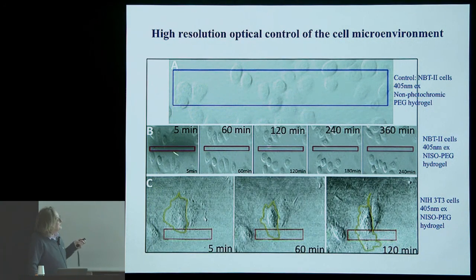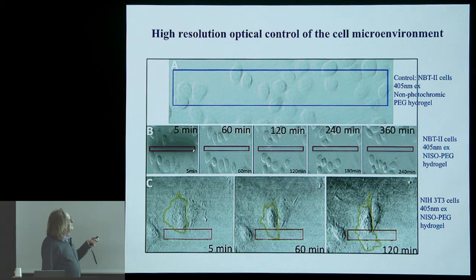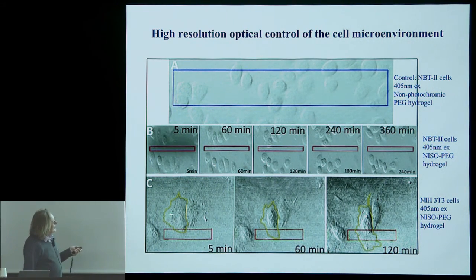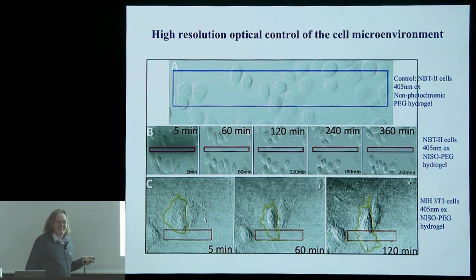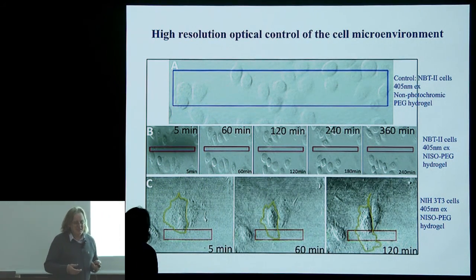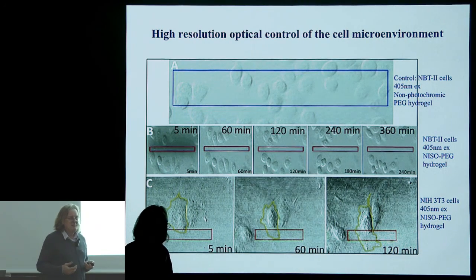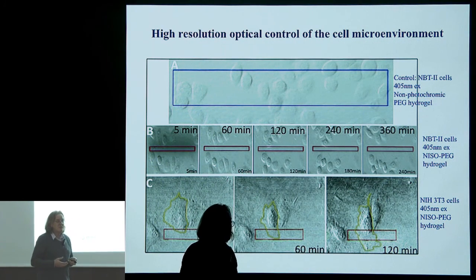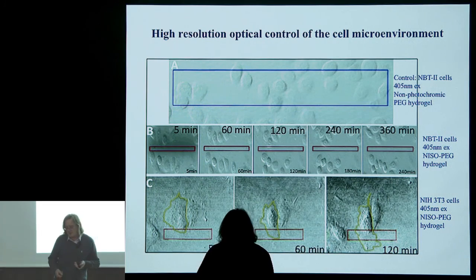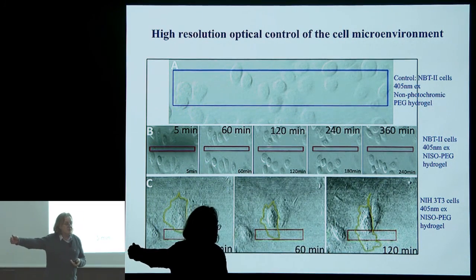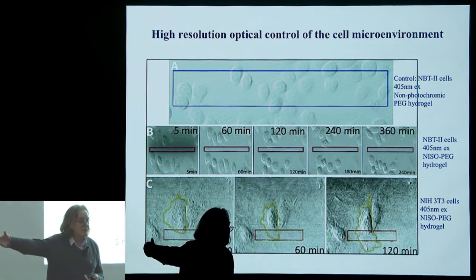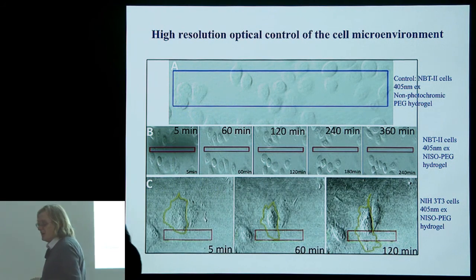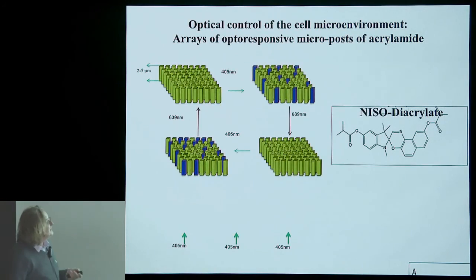Okay, so I don't have time to go to details, but some cells hate the stiffer regions. They avoid it like the plague. And there are other cells that like stiff regions. There's actually an effect called durotaxis, where some cells actually like to move towards stiffer regions. One of those is a tumor cell. Tumor cell goes from a very soft region that is created by degrading its matrix to a very stiffer region closer away from the tumor during the tumor spread. Okay, so I'm really getting to the end.